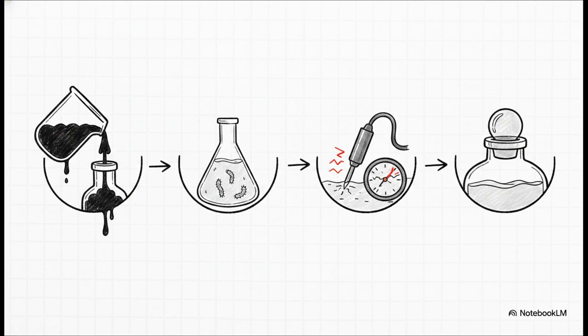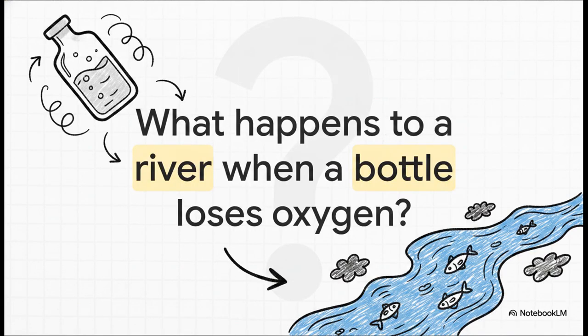You have to dilute the sample with pure oxygenated water. If your math is off and you put in too much wastewater, you'll overwhelm the oxygen supply way before the 5 days are up. Other common culprits? Poor bacterial seed quality, maybe a poorly calibrated DO meter, or, get this, even trapping a tiny little air bubble under the glass stopper. That one bubble would secretly leak extra oxygen into the water and completely ruin your final calculation. I want to leave you with this somewhat provocative thought.